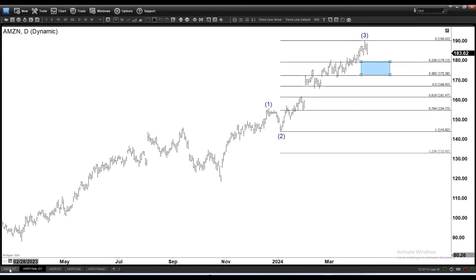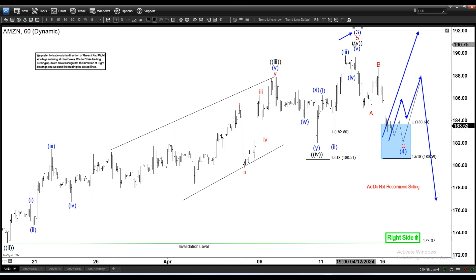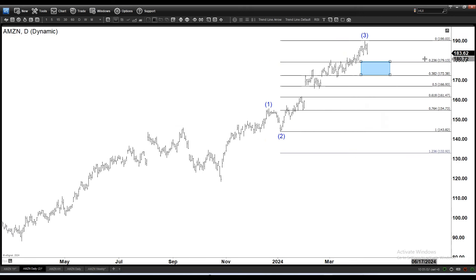In the 1-hour we have reached the 3-wave 100% extension, but this 100% level right now is not even yet at the 23.6 of wave 3. So in a bullish market we can continue to see more upside, but if this is wave 4 you cannot discount the possibility that this pullback is actually going to be a bigger pullback.